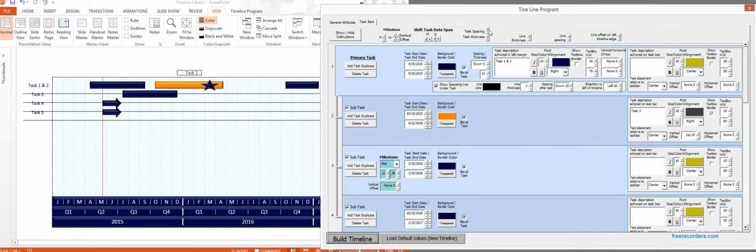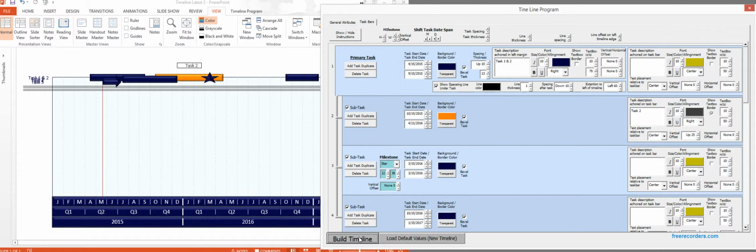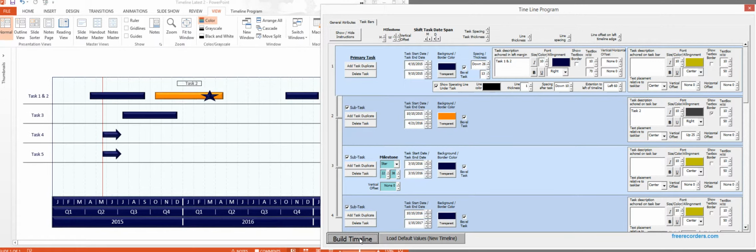Oh, that's too little. Everything's on top of each other. Bring the spacing up. Oh, I went the wrong way. Okay, so now we got some room to add one more.